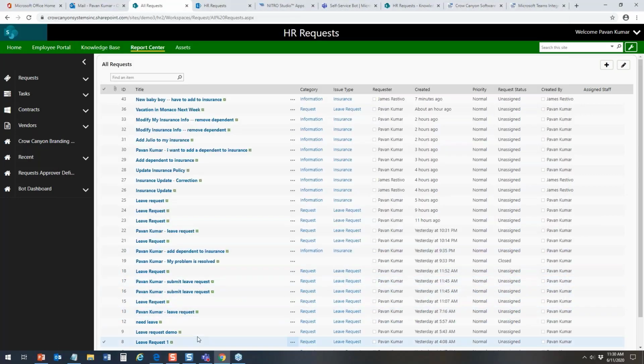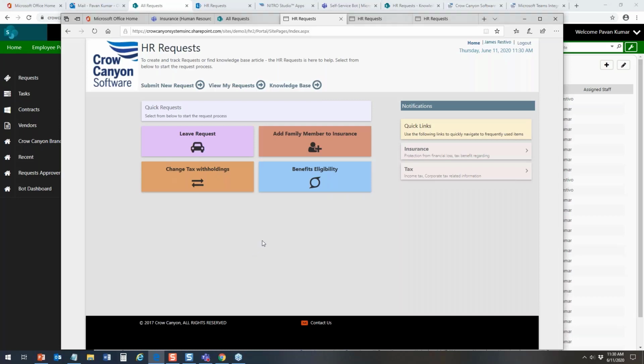But we have them in the modern UI also. That inevitably comes up as a question: does it run in the modern UI? Yes, it does. Of course. We wouldn't be doing this if it didn't, because modern UI is where Microsoft's going. You can talk to us about that too. We've got all kinds of modern UI web parts, modern UI interfaces, branding, all kinds of things you can do in it.